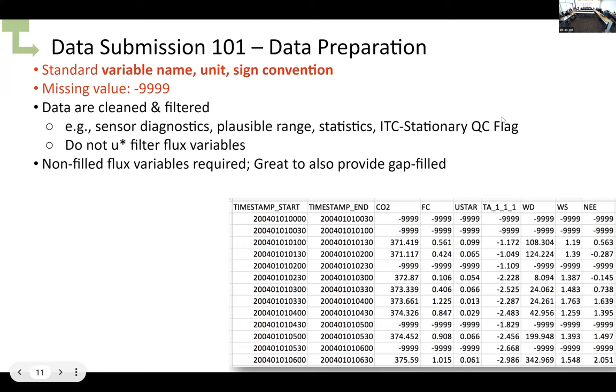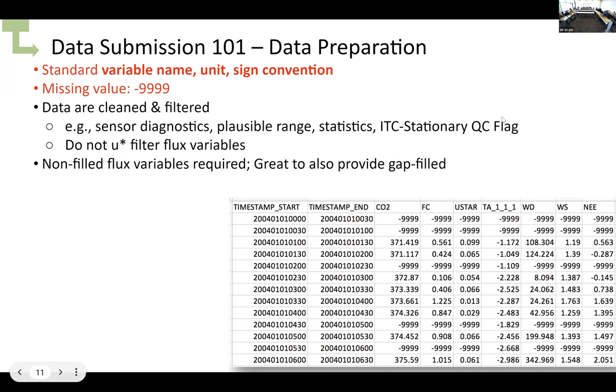Yes, Robert. So the u-star filter is the only one that we shouldn't apply at this step, because you mentioned that you don't do any data cleaning. So anything for wind direction or signal strength or anything like that we should do before submission? Yes, most of them. For wind direction filtering, we do offer one variable, I think, that goes along with it, a wind direction QC flag. You can use that if you don't want to filter out everything. Yeah, it's part of our code. I'm just thinking because we have really aggressive wind direction filtering at one of our sites.